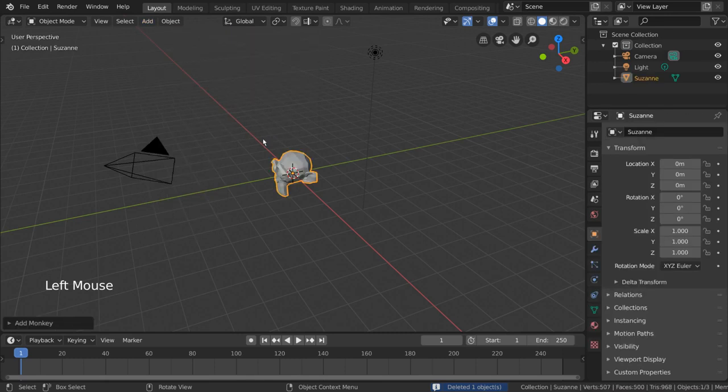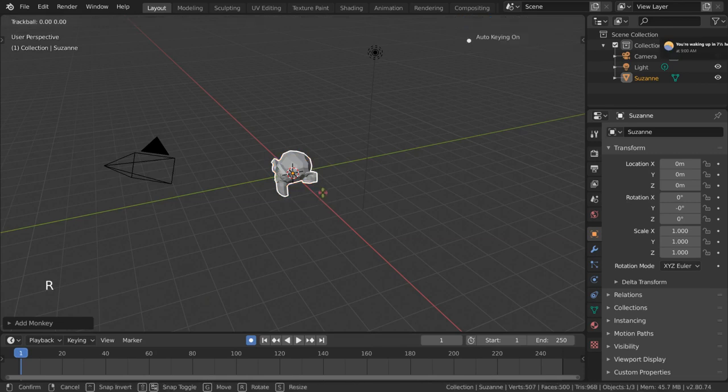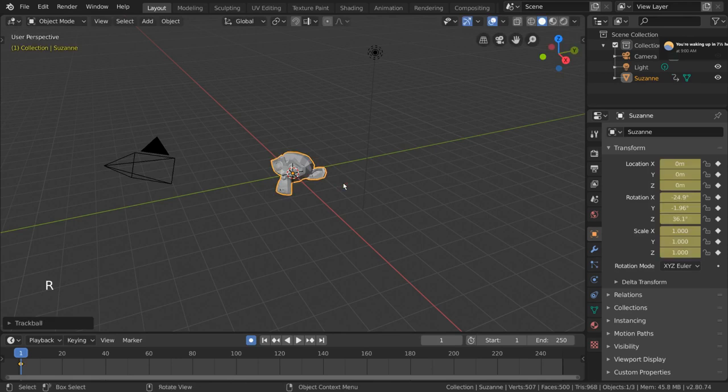And to set a keyframe for this monkey object on our current frame with the Auto Keyframe feature, we can go to our timeline and press this white circle record icon button. Now that Auto Keyframe is enabled, if we move or transform our monkey in some way in the viewport, you can see a keyframe being automatically generated here in our timeline and dope sheet.